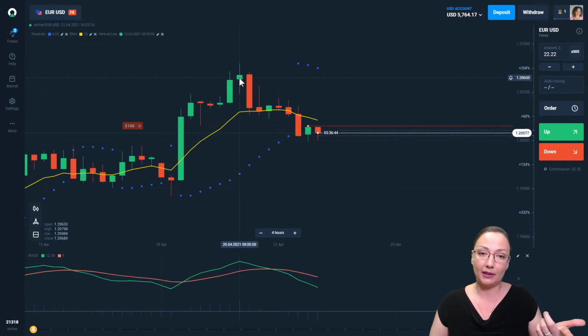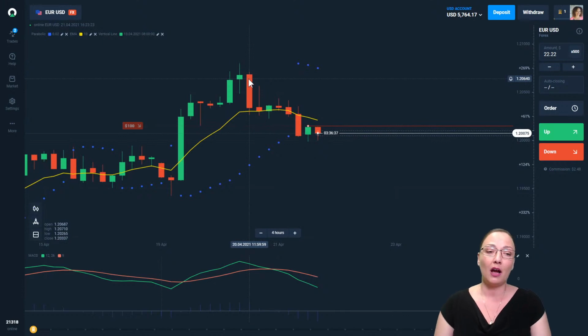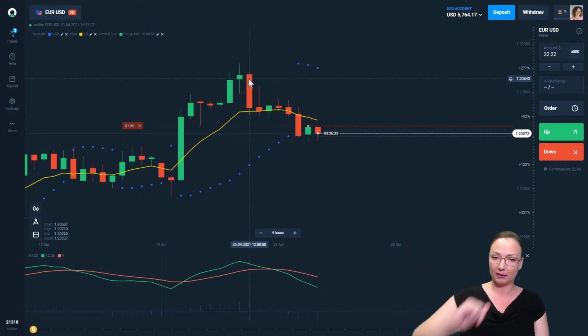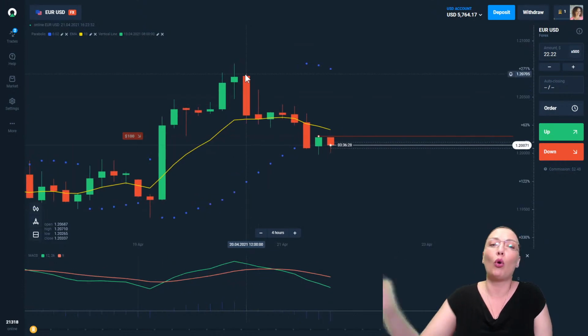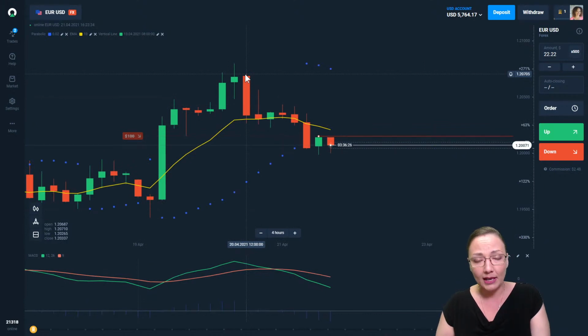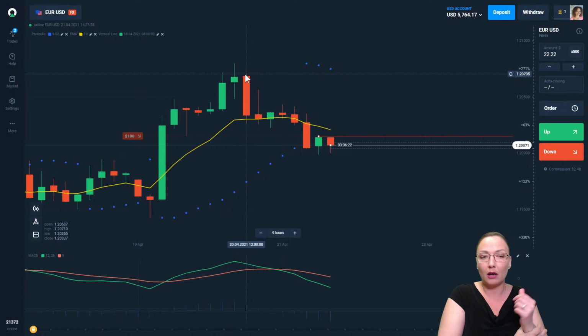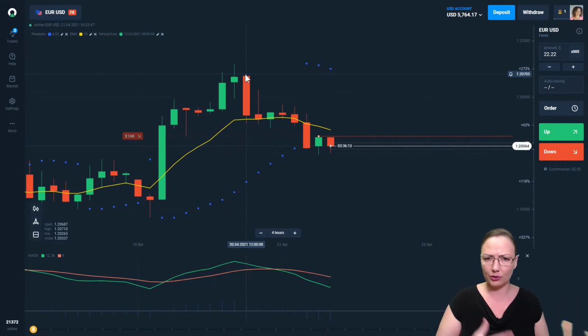As we can see here, the price closing is 1.2680. The price opening here is 1.2687. So the price opened above the closing price of the previous candle, and we can clearly see that the candle engulfed the previous candle. But just acting on that alone, at that time, if I was looking at the chart on the 20th at 12 o'clock, maybe I would have used an oscillator to confirm.